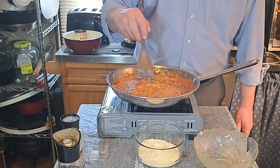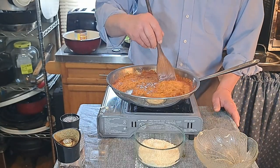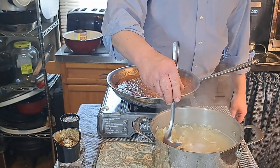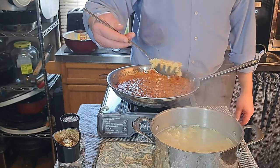Okay, as I'm mixing this in, our pasta is done. So in just a moment, we'll be adding that. Okay, so now that our sauce is done, we're going to add our farfalle or bowtie pasta.